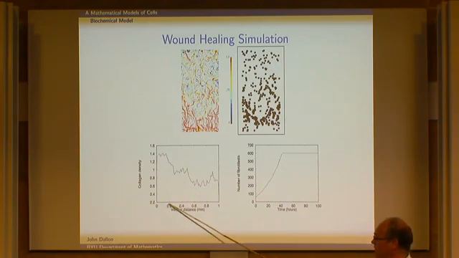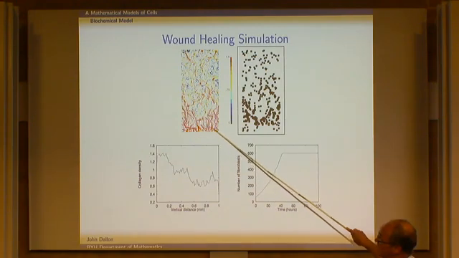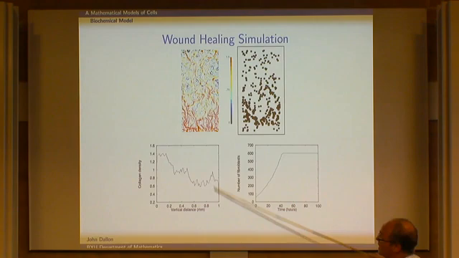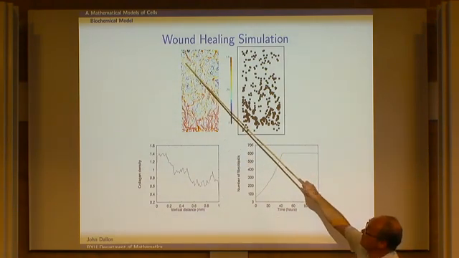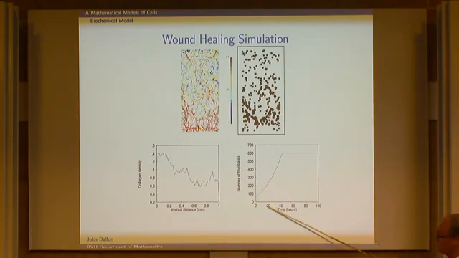These graphs show you vertical distance from the basement membrane. So 0 is down here, and it's an integral along this line of the density. So the density is high down here, where there's a lot of red. And then as you move up towards the top, you have less density, and that's why the density decreases. And this just tells you the time course of the number of cells in the simulation. So it grows exponentially and then caps at the cap that the simulation allows.